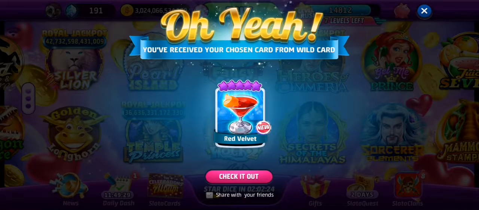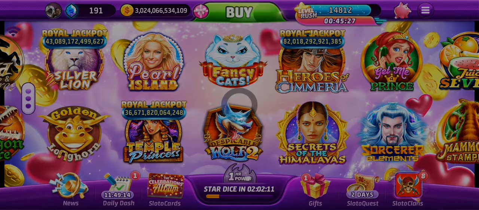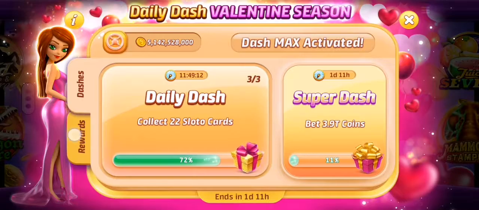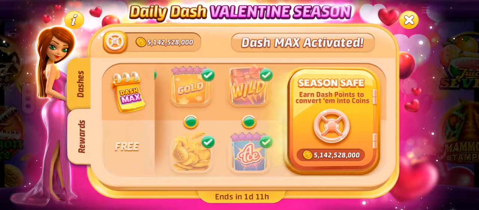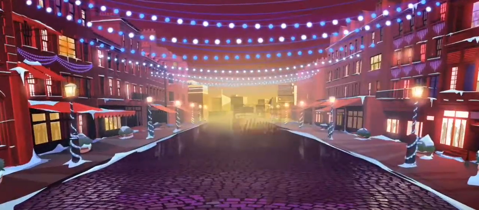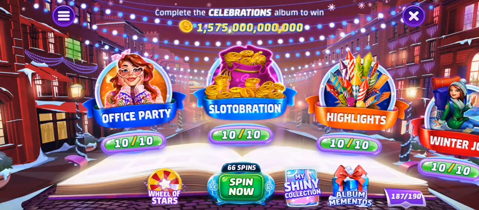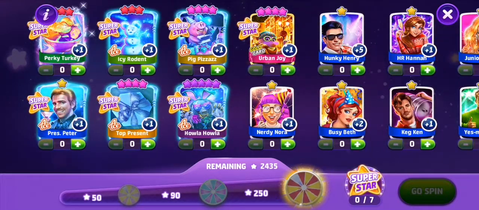Oh, yeah. So a new card, red velvet. I think people have been after this card, so lucky enough I've got it in a wild card. So I think we are close now. Still think we need some more cards, obviously, because we ain't got anything there to collect. Let me just go back onto the card things. I think we might actually have enough now. I'll just double check. I think it might be 6, actually. 1, 2, 3, 4, 5, 6. No, we've got enough. Oh, yeah, because we got the Urban Boy, didn't we?